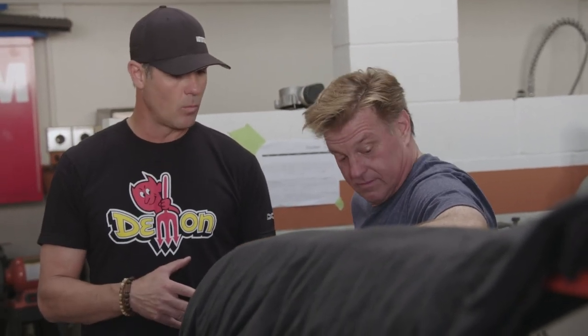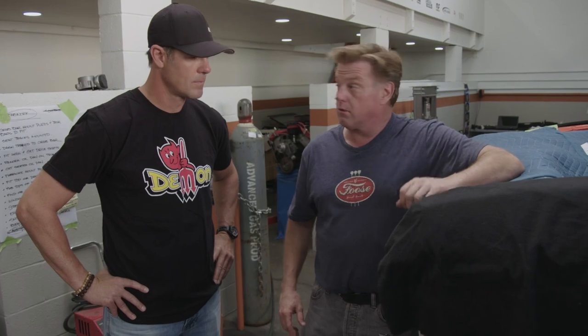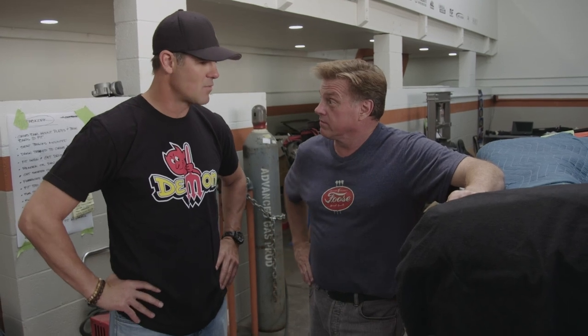Let's go through a little status update. We're getting closer and closer to final reassembly of the Challenger. The suspension is on, we've got the wheels here, and tires are in — but I want to change the tire size, so we're making a little alteration there. We've still got the interior to go in. We've got to put the supercharger on and get it all back together. The new brakes still need to go on at all four corners — so he's getting a major performance upgrade with a little bit of design upgrade. Once we get it all done, we've got to drop it and rock it. And give it back to David. I don't get to keep it? No. Damn.